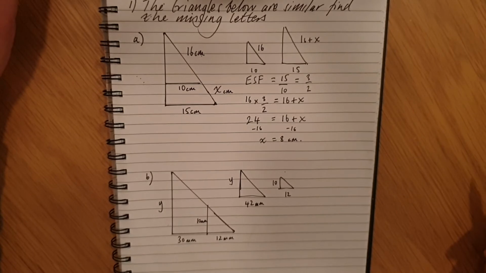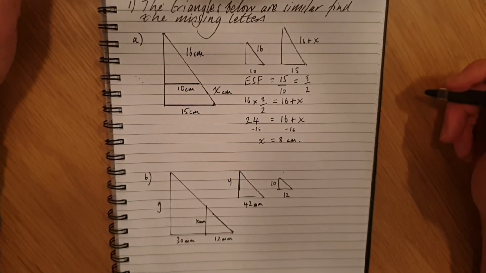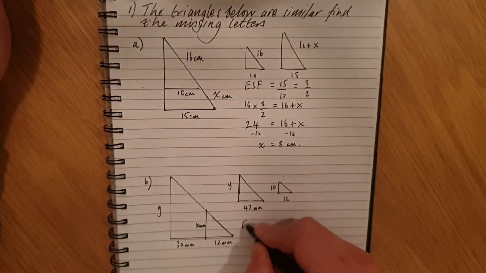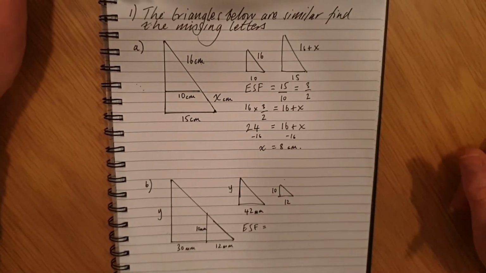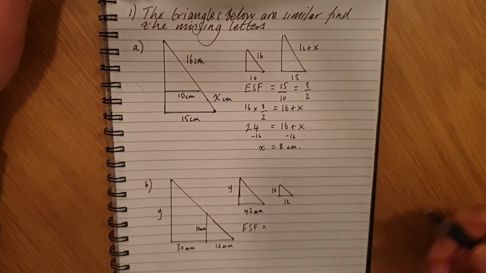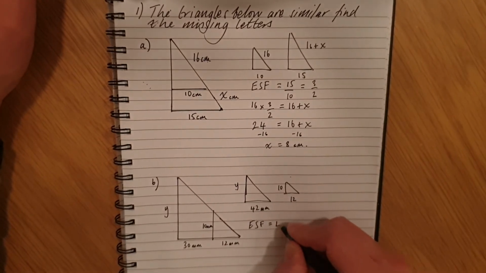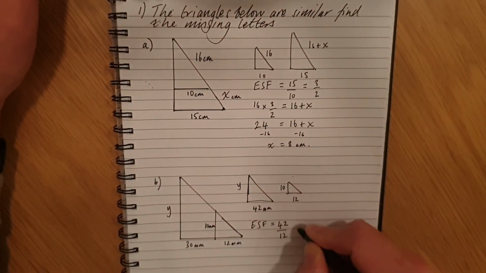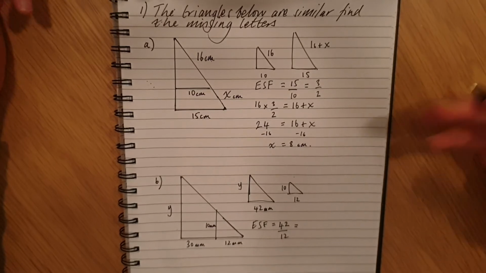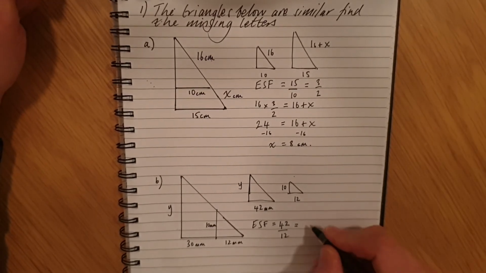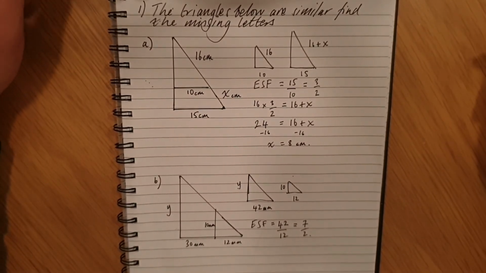Okay, so again, first thing we need to do is work out whether it's an enlargement or reduction. Well, we've got the two sides in the smaller triangle. I want the height of the bigger triangle, so it's an enlargement scale factor. Again, we're looking for like sides to get the enlargement scale factor. Well, we've got the base on the bigger triangle, we've got the base in the smaller triangle, so I'm going to use that to find out the enlargement scale factor. Big over small, because it's an enlargement, so 42 over 12. And again, we don't necessarily need a calculator to work with that fraction. We can simplify it, divide top and bottom by 6, and we actually get a nicer fraction there, and we could now work through this without a calculator.